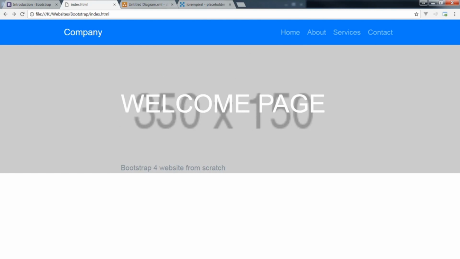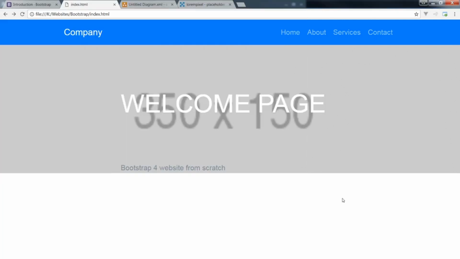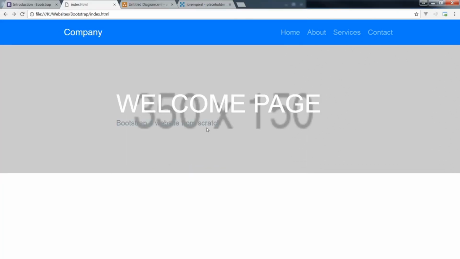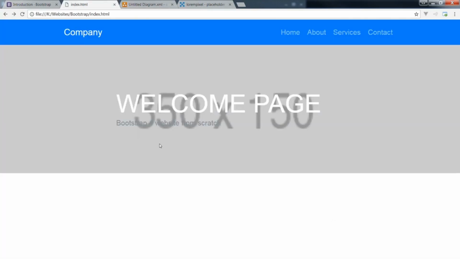So there we go. So now we can actually see the content a little bit better. And one other thing too is I want to add, let's refresh it so that we can get all of this in one basic area. So there we go. So now we've got our content. It's on top of the image, and it's what we had designed here within our original design. So ready to move on to the next step.